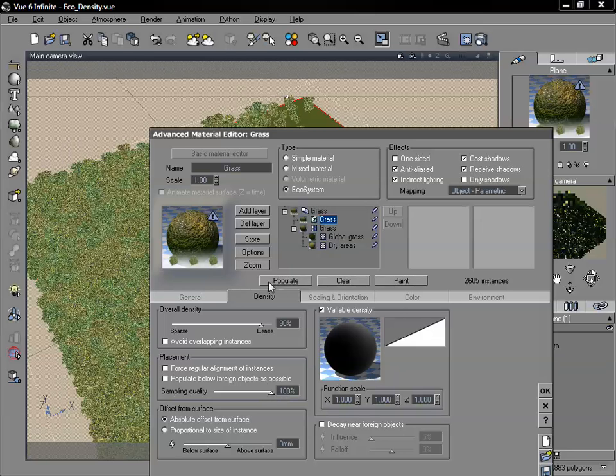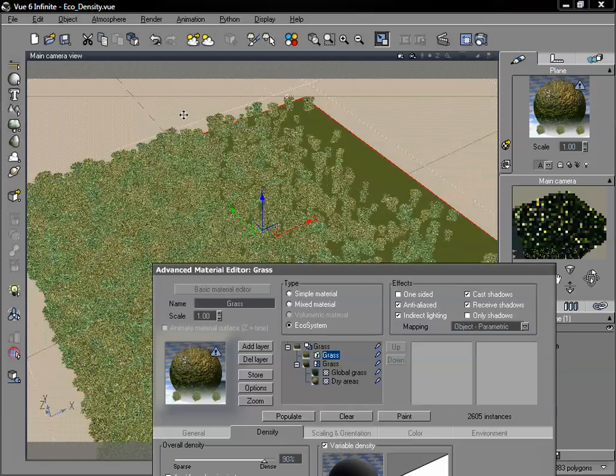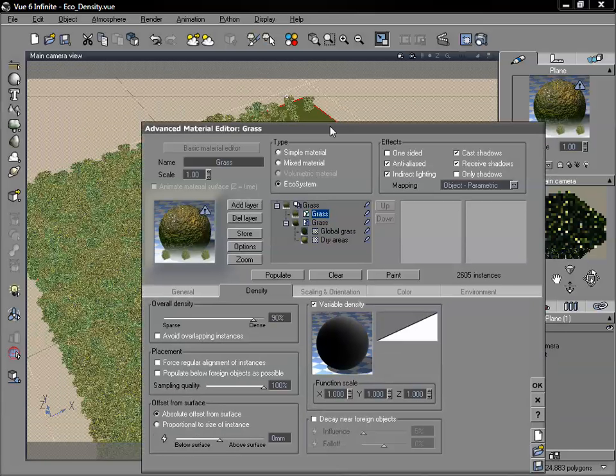I'm going to go ahead and change that up to 100% and click populate once again. And we can see that some of our trees start to change, and most of the settings about confining to specific areas. So you will see varied results throughout different materials and different objects, image maps that you're using for your variable density. And it's just something to keep in mind that the sampling quality is there.